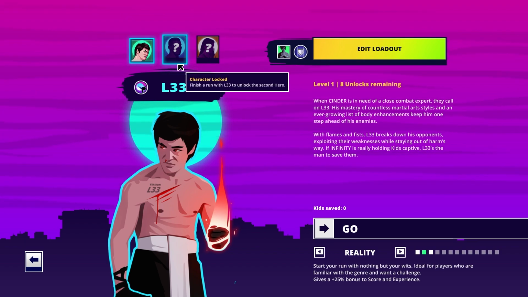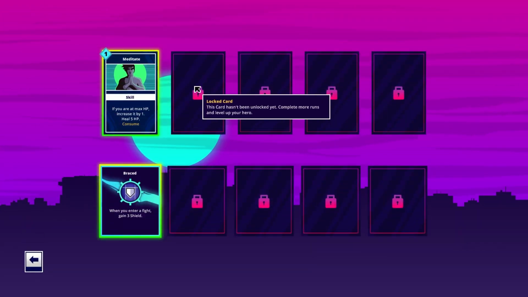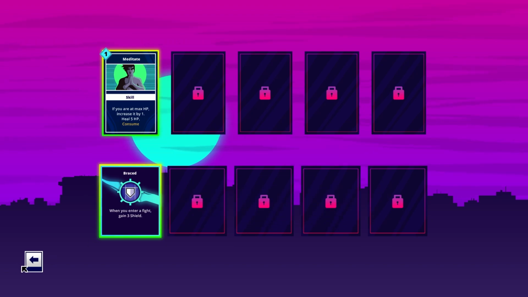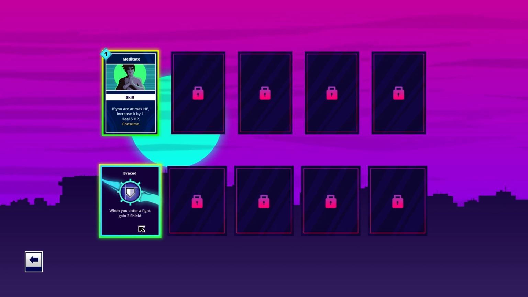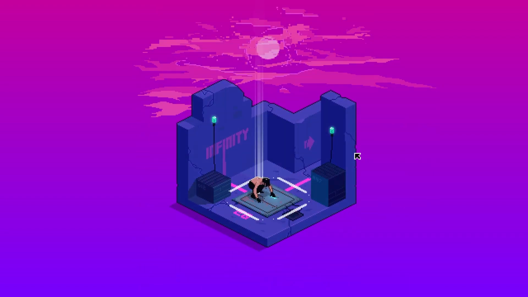Not Bruce Lee. Okay. I can edit my loadout. So these must be the unlocks. Yeah, 8 unlocks, 8 locked cards. So those are just my... I already forgot what they're called, but... Okay. Yeah, let's go. Kid saved, so I'm saving children.